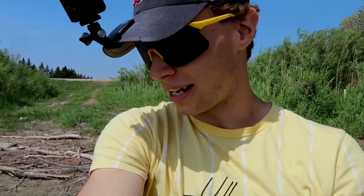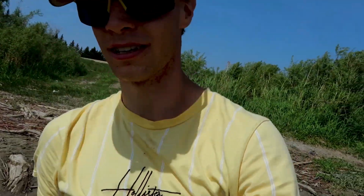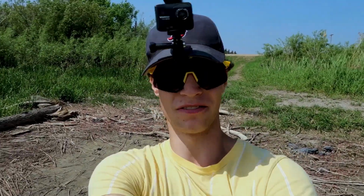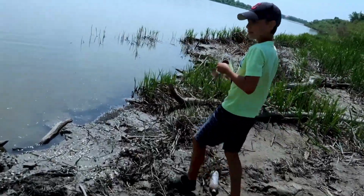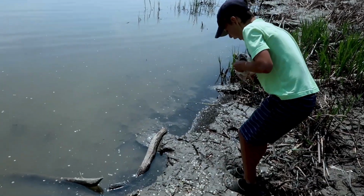We can't see it. Well, you can't even see the hook. It's gone. Oh, it's right there. Oh, yeah, get a picture of Benny and his fish, and then we'll keep on casting. Okay, we got the hook out of him. This is Benny's first fish of the day. He's crazy happy. He's gonna release him.